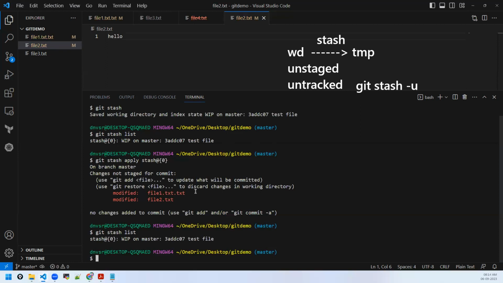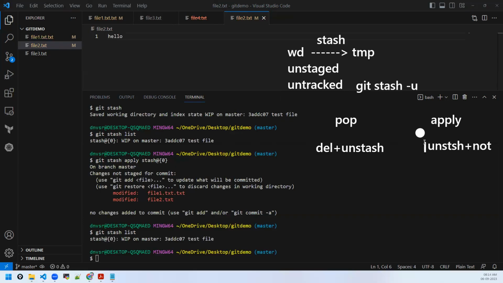Got the difference between pop and apply? Yes. Pop will delete from temporary shelves and unstash, whereas this will unstash, but it will not delete from temporary shelves.